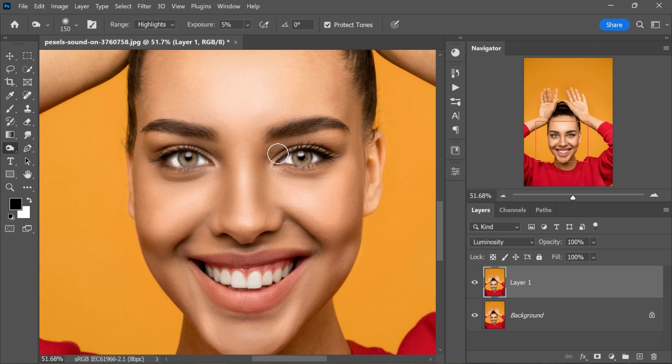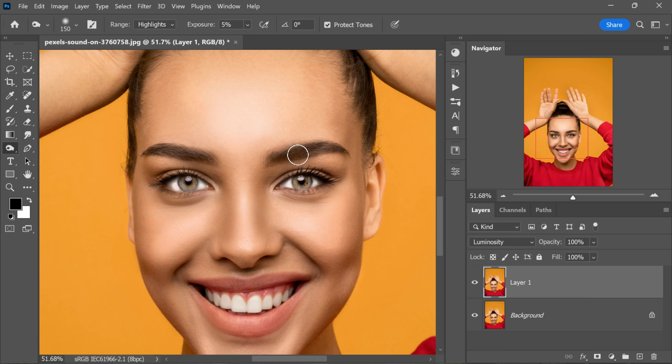For sculpting, focus on shady areas. Now think about where the shadows naturally fall on your face. The sides of the jawline, beneath the cheekbones and the area beneath the chin are typically shady zones. With a steady hand, trace along these shadowed areas using the burn tool. This creates the illusion of depth and can make the jawline appear more defined, the chin more sculpted and even give the face a gentle slimming effect.